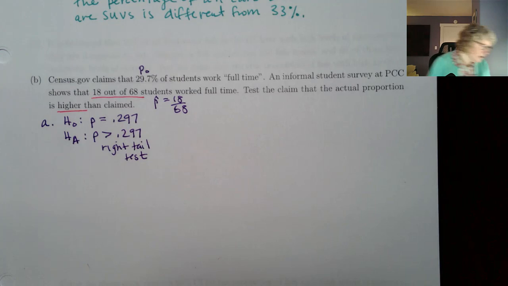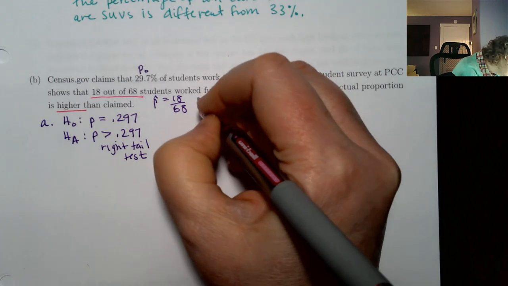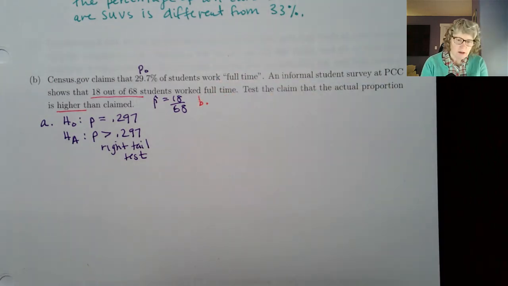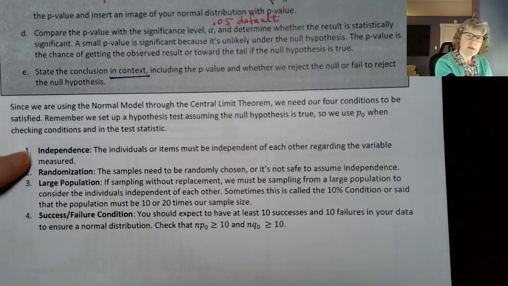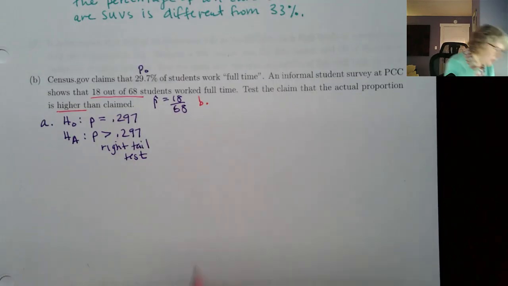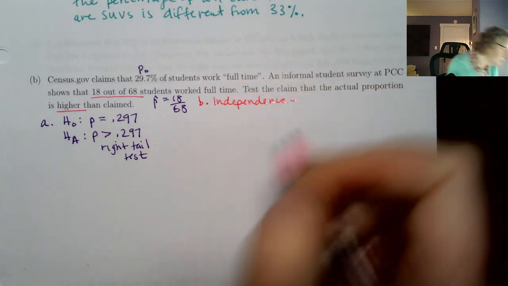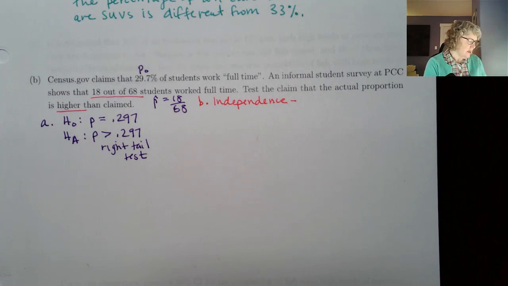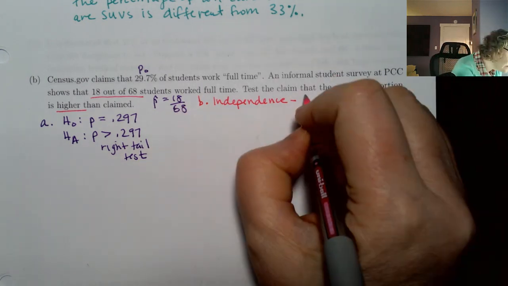Okay. And be really mindful of my space here. So I'm going to write my conditions over to the right-hand side. Let me find my sheet again. So we wrote out our hypotheses, check our conditions: independence. Okay, so this is independence and randomization, or how we get our sample, right? We need a random sample, but we need to look out and make sure we don't have any bias. So independence: we need to make sure students are independent from each other in how much they work at their job, right?